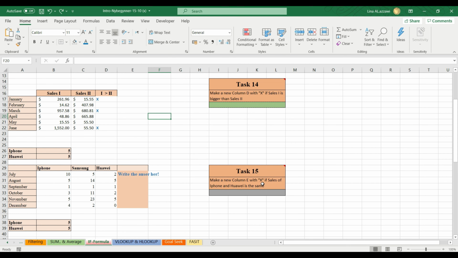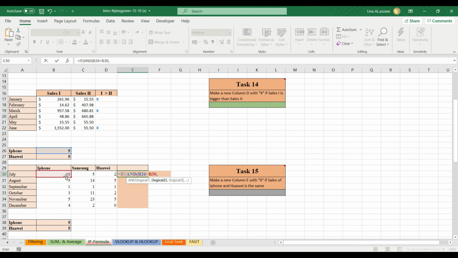Make a new column with X if sales of iPhone and Huawei is the same. So basically here we will use a combination of two formulas, IF and AND. First we start with the IF formula, AND formula, and the first logical is if this cell, iPhone, is equal to July, and the second logical is if Huawei is equal to July.